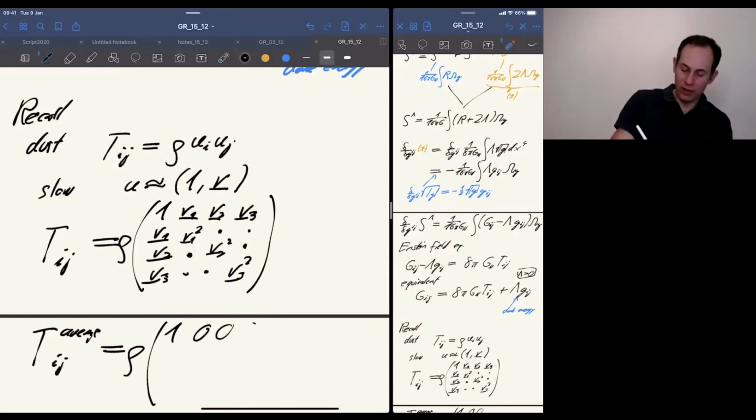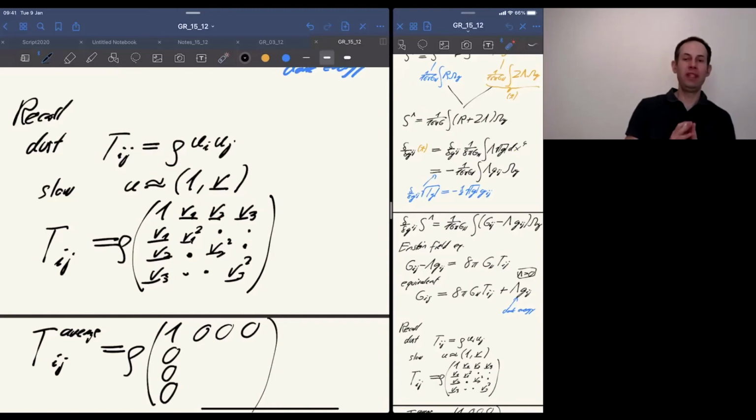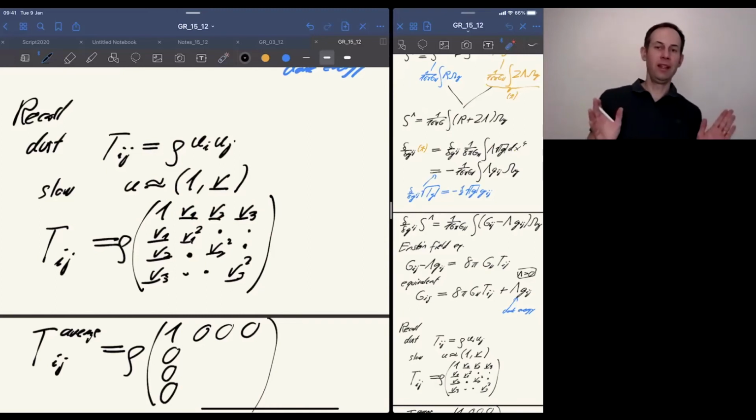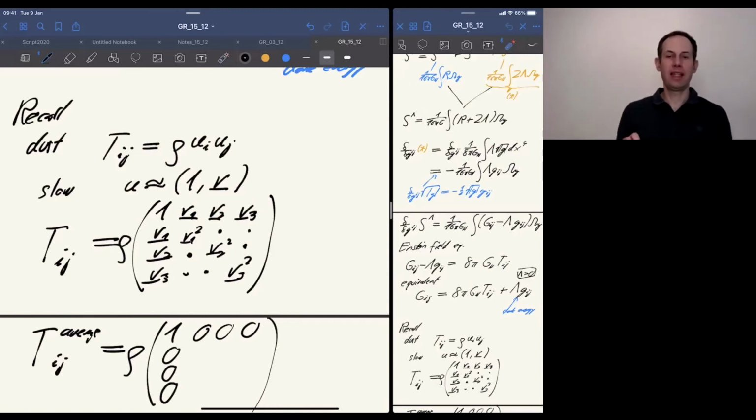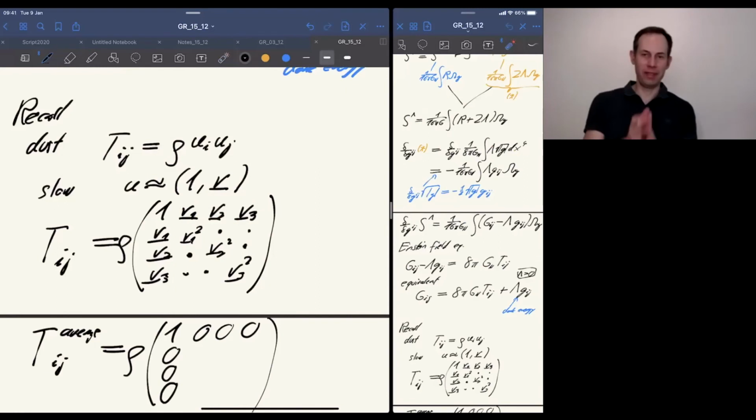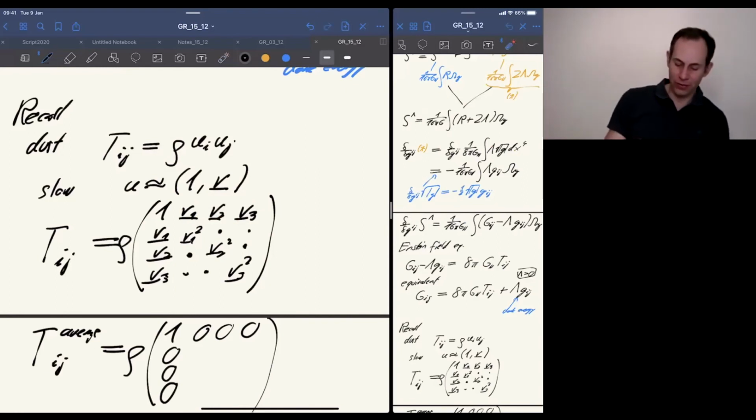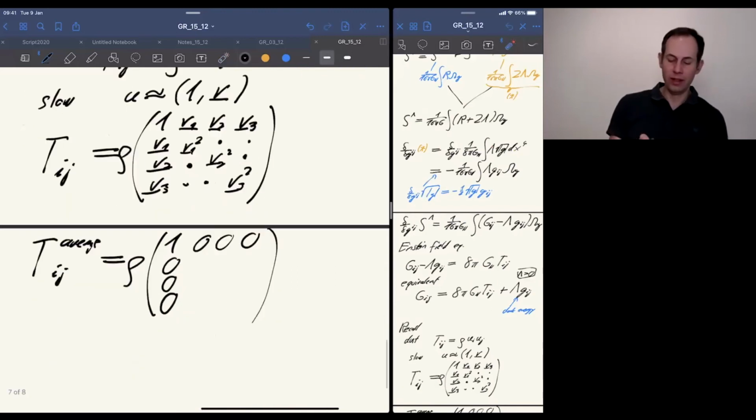So in the coordinate system where everything moves in such a way that the average speed is 0, not the individual speed, then it's that. That's a bit like a gas. If I take a gas and average over the speed of all gas molecules, it has to be 0. Obviously, because otherwise, if I have a fixed container here on my desk with gas, the average speed of all the molecules is 0 with respect to this container. Otherwise, the gas would somehow move out of the container, or the container would start to move.